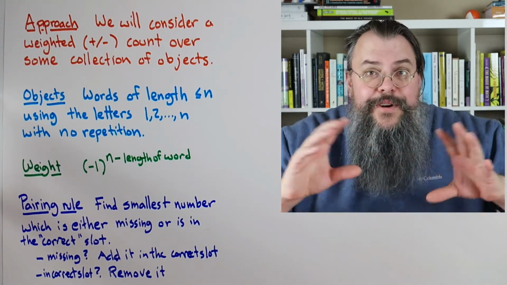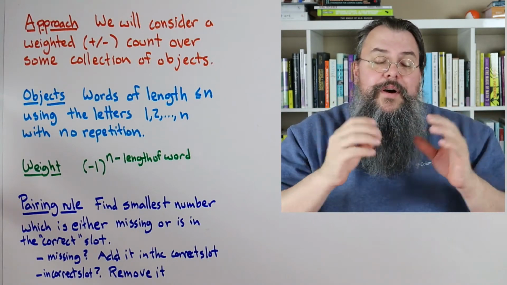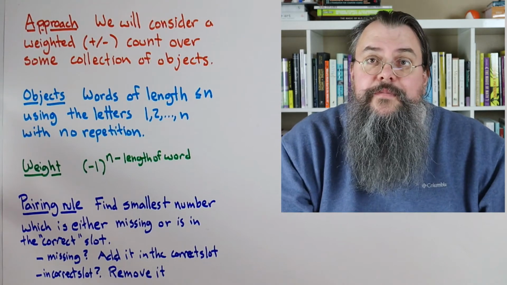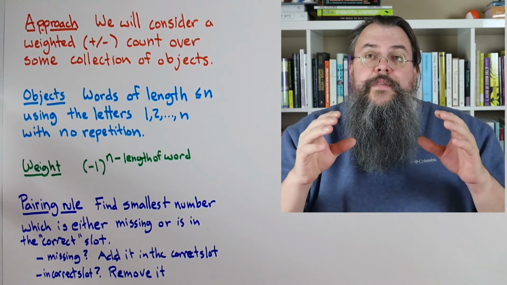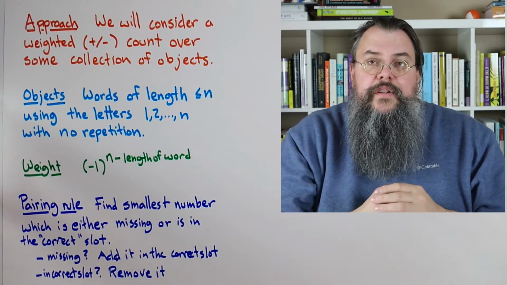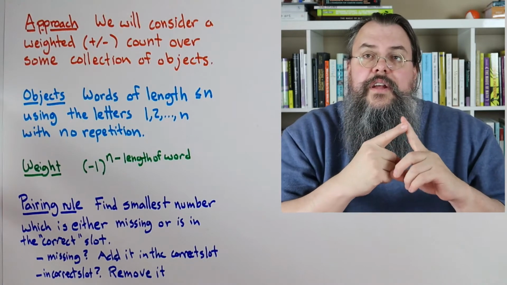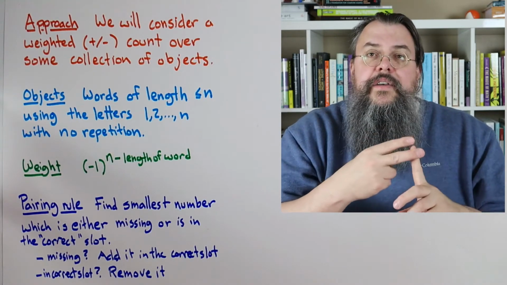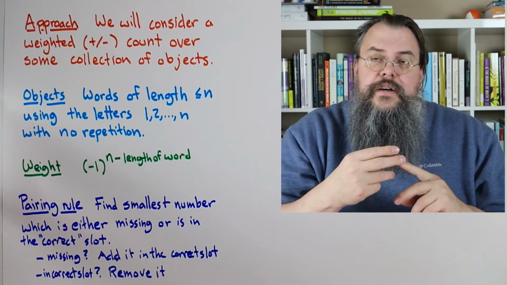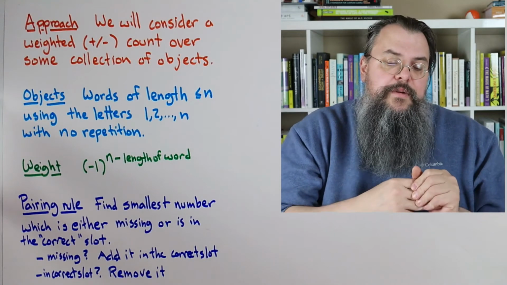I'm not going to motivate anything. I'm just going to give an argument and talk about how the approach works. So this is a nice small example. By the way, this method that we're going to go through is sometimes abbreviated as DIE, where the D stands for describe. We have a collection of objects. We're going to describe them. I stands for involute. We'll talk about what that means. And E says the exceptions. Again, we'll talk about that as we go forward.